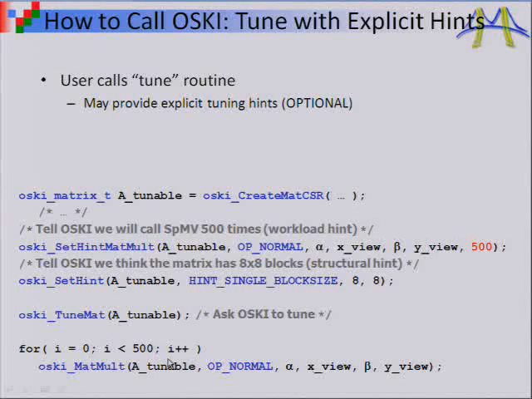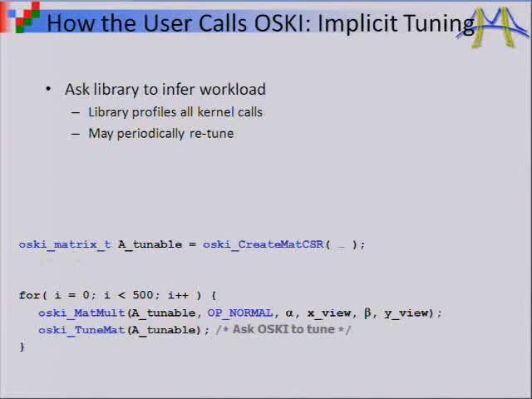Now, it may be that you don't have any hints, or you don't know anything about your matrix. Then the very simplest thing you could do is just say tune in the inner loop. Every time you call matrix multiply, you say, oh, tune it. This looks like a bad idea, right? I told you that tuning was expensive. Well, all that tuning does is monitor the workload. It records that you just called matrix multiply, and you called it on A, not A transpose, and so on and so forth. It just records data. And maybe after the 100th time, it'll say, I think you've done it enough, it's worth tuning now, and then it will change it and do all of that changing for you. And the next time it'll be fast. So that's another way to use it.